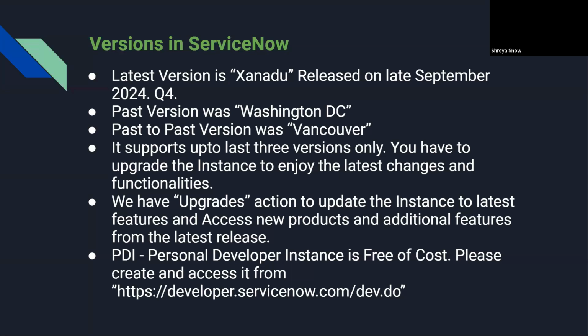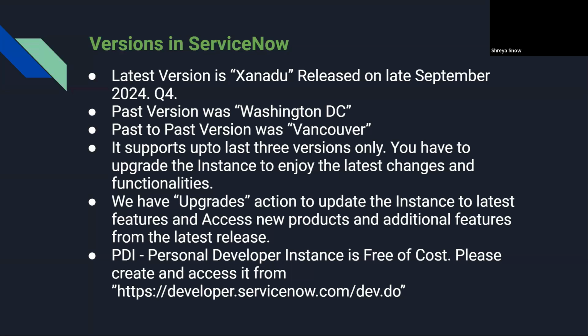For example, we are in 2024. I cannot go to the 2020 version and use it on my system. Okay, because as I told you, version to version, the things keep on upgrading. So always working on the latest version keeps you updated with the technology that is getting smarter and faster.